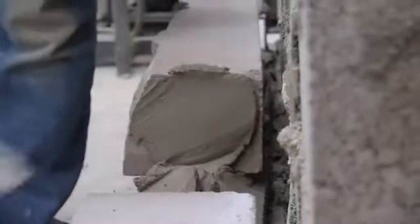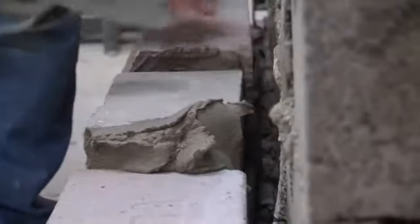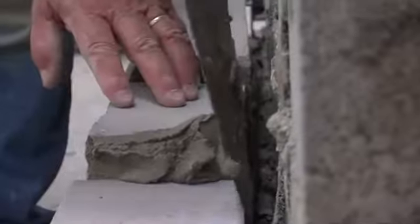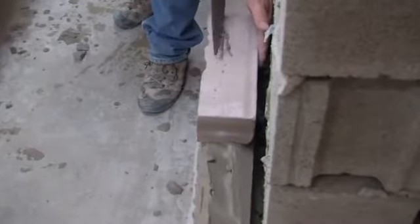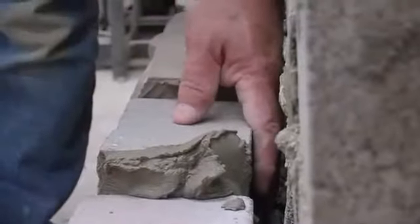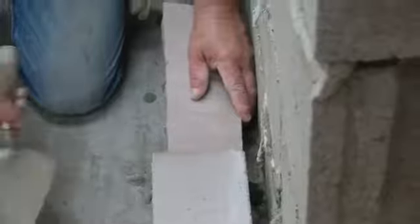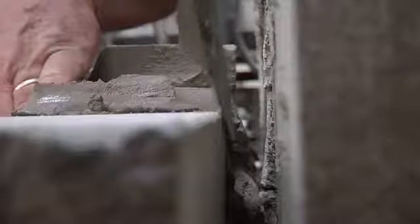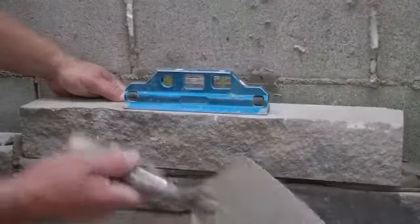Be sure to maintain an airspace between the structure and the back of the stone. Always line up the backs of the stones, never the fronts. An easy way to do this is to keep one hand on the top of the stone, place your fingers behind, and let them act as a standardized spacer. Use the other hand to set the stone. Maintaining an airspace helps with drainage, drying, sound resistance, and thermal resistance.